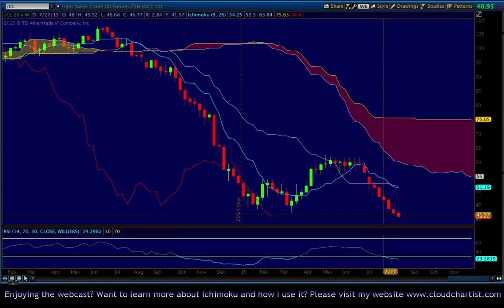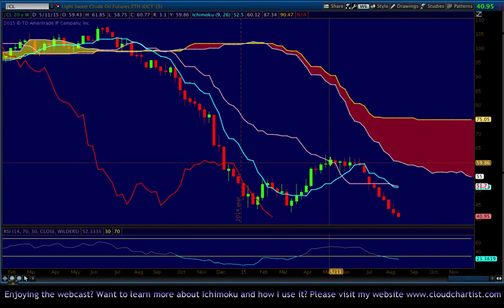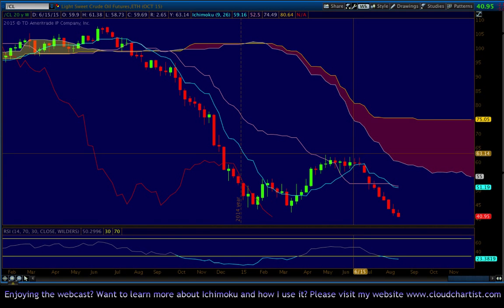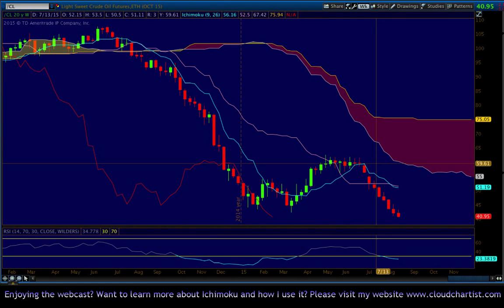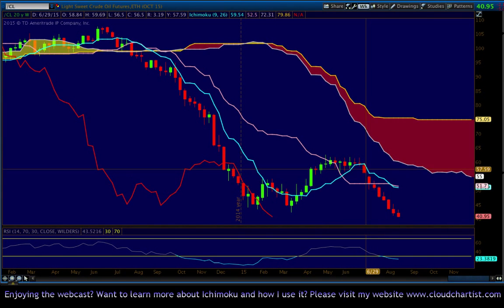And even if we do get a confirmed reversal, it might bounce, and we might have thought this was the bottom back here in March. Then we got the bounce and even made it over the Tenkan-sen, made it over the Kijun-sen, looked like it was moving sideways. But if you were with me back in the May, June area, I was pointing out that we did have this descending cloud above that was going to act as resistance eventually, unless we broke through it. That didn't actually have to happen because we started selling off before that.